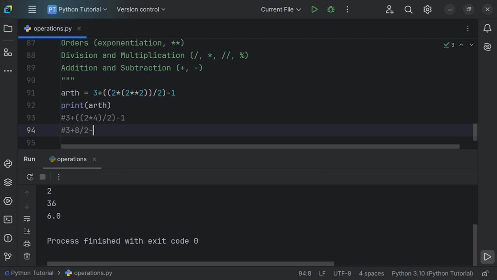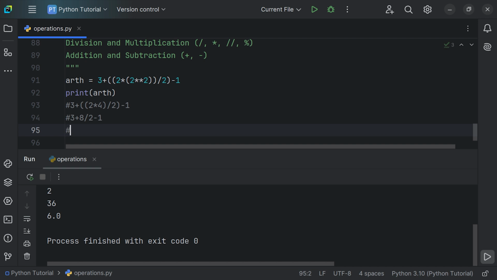Now let's go with the further digits. When we consider this expression, we have the high priority with the division. So here I'll be setting 3, and we need to perform the division. As we perform the division, 8 divided by 2 gives a result of 4, and later on we can provide the other digit, which is -1.